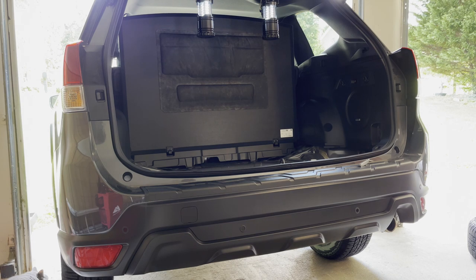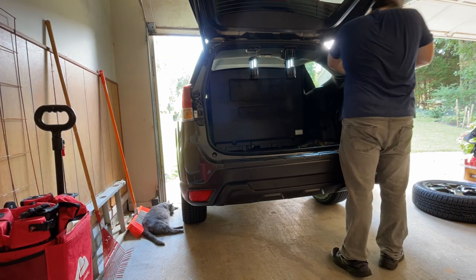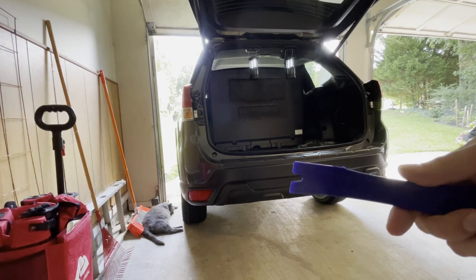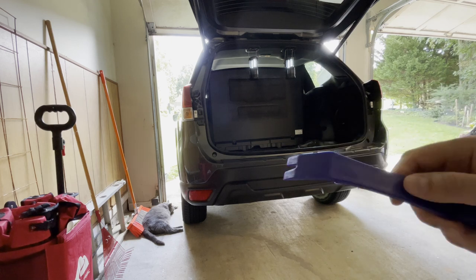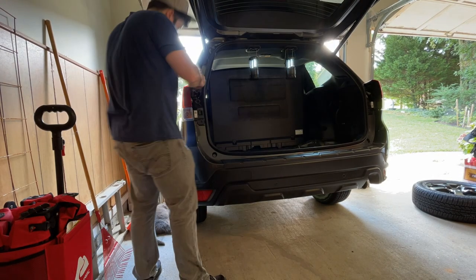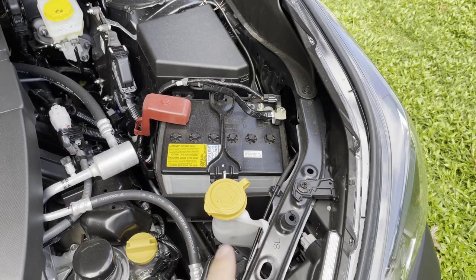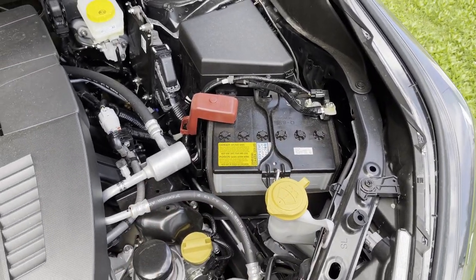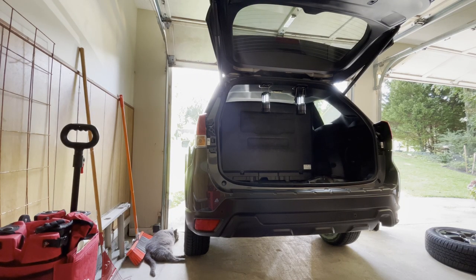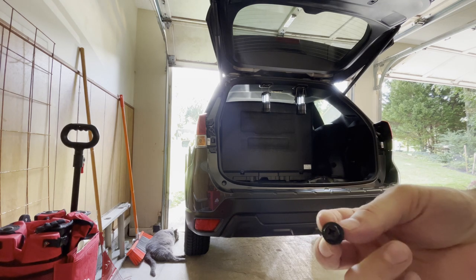I got the clips out on the lights. Now I need to figure out how to get the actual trim piece off - it seems to be tucked in under the light. A plastic pry bar getting under the lip where it's tucked in along the light edge seemed to do the trick. The next step was to disconnect the lights and their power connections, so I decided to disconnect the battery to make sure there's no risk of electric shock. For tail light removal, use the 10 millimeter socket, then there's a Phillips head connector - break it loose with the 10 millimeter and remove with Phillips head.